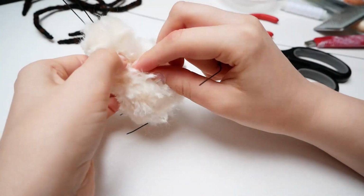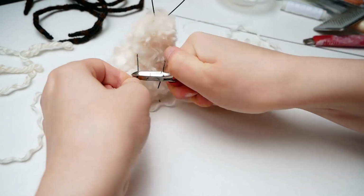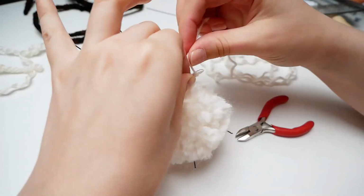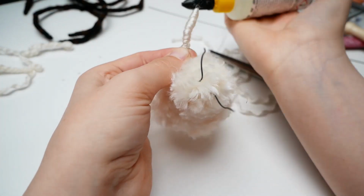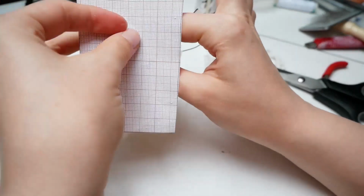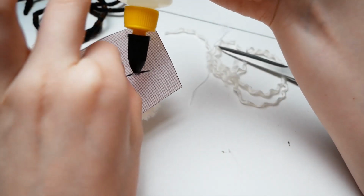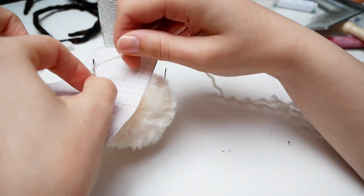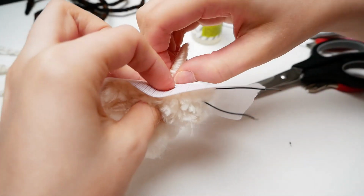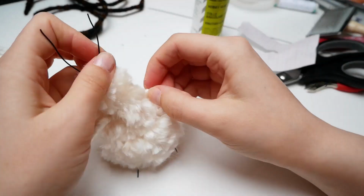After the body form is corrected, I stuck one wire into the middle pom-pom, so it will turn into his hands. I wrapped it with yarn same as before, just using more layers of yarn this time to create the shape. To protect the pom-pom from the glue, I poked a sheet of paper with his second arm. Kind of a scientist myself. And when it's wrapped and the glue is dry, I can just rip off the paper and remove it.